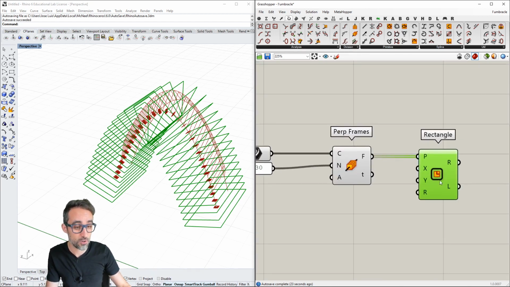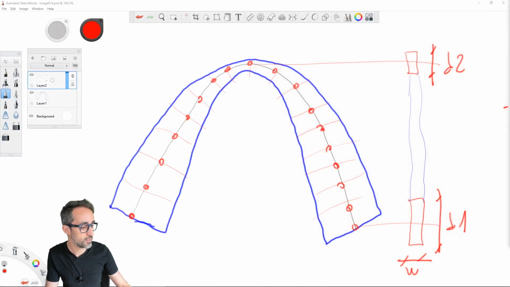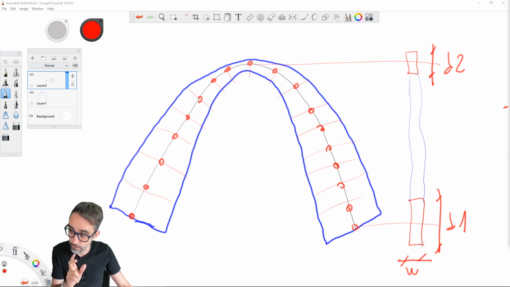Okay, so what does that mean? It means that if we want this bottom section here to be of the size w in this direction, we would need to say that the size of the rectangle is a domain that goes from minus half w to positive half w, because we want this section to be centered on the axis of the arch.